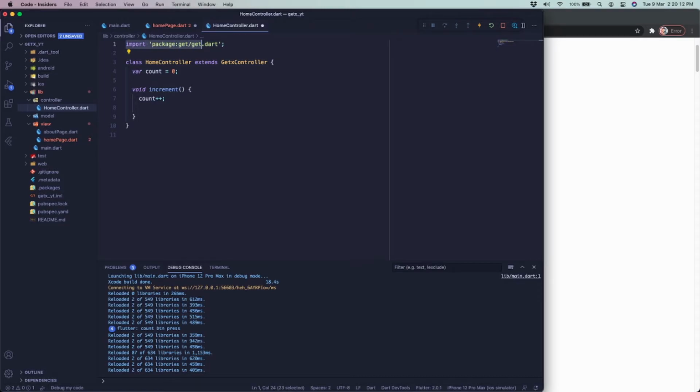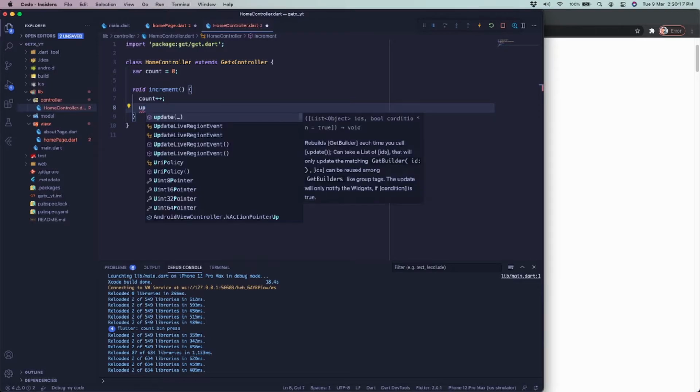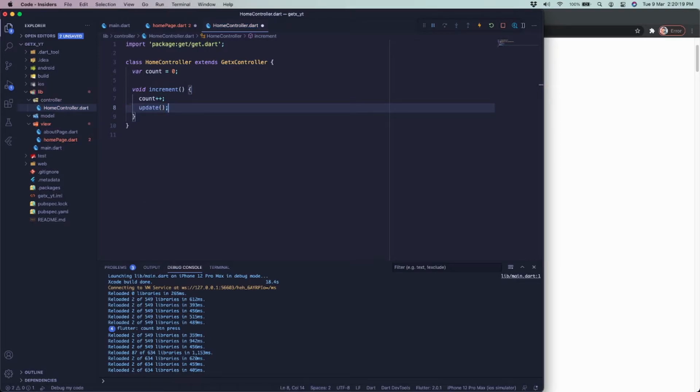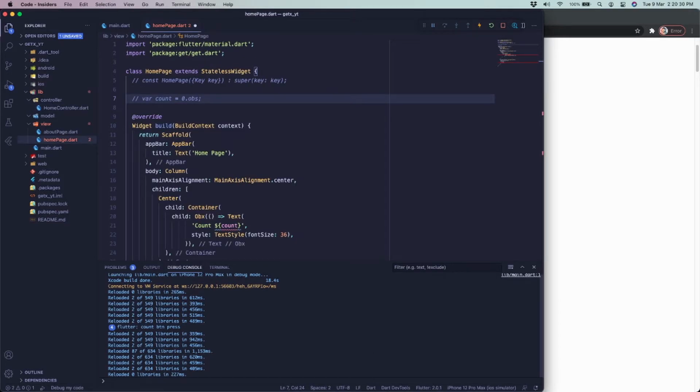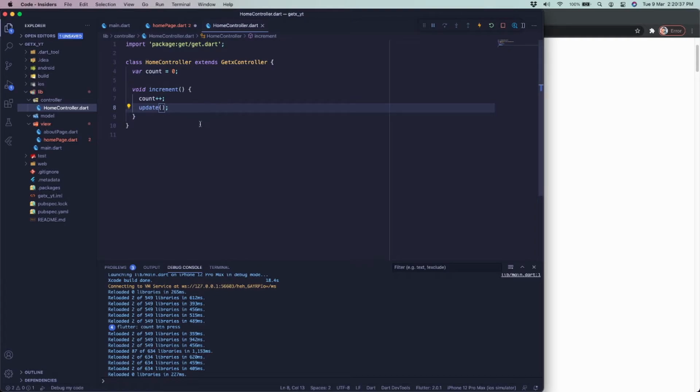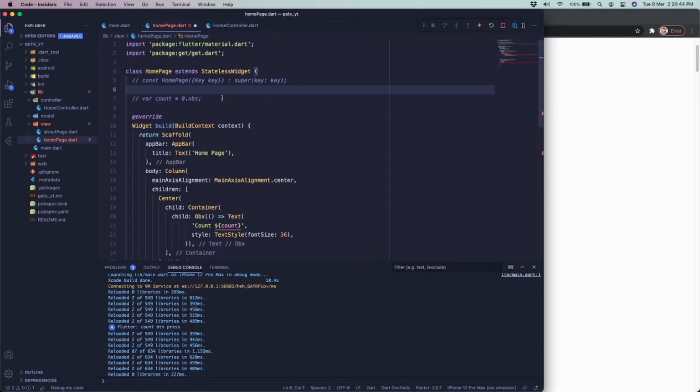Now the library provides great methods. There are many methods, we'll cover later on, but as of now what we have to do is just update this. So whenever you call this increment, the count will do the job, and update will update the related state. So here you have to get this controller, I mean the centralized position where you have defined your controller, or simply your state, and then use it over here.